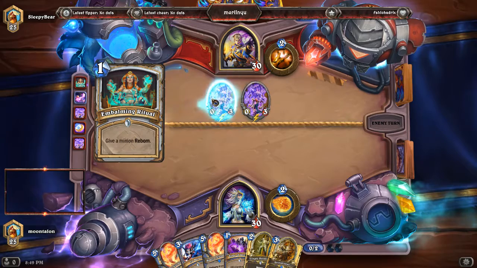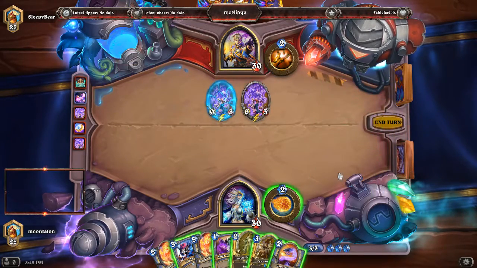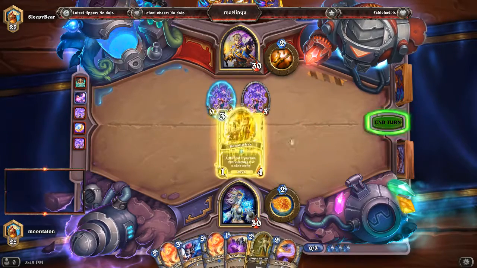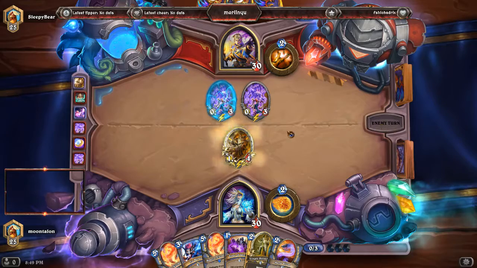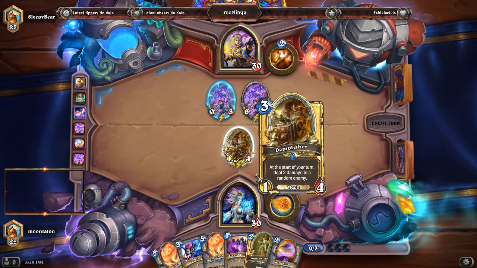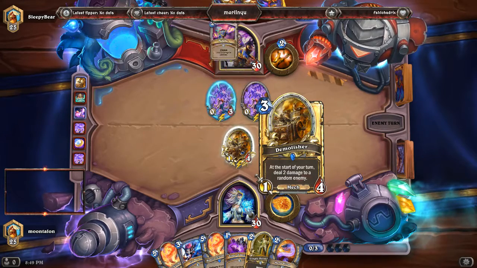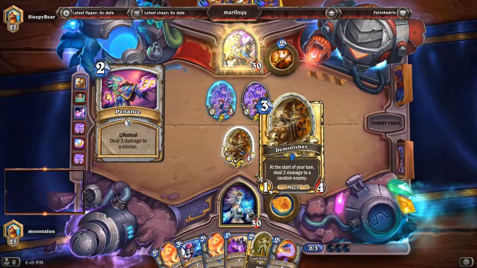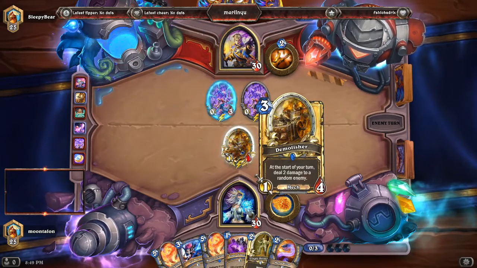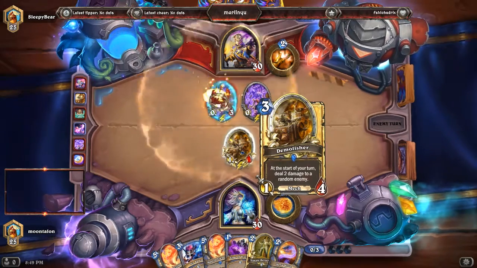Give a minion reborn. Okay. Alright, we're going to drop this. Pass the turn. Now the Demolisher, at the start of your turn, deal 2 damage to a random enemy. So it could be his character, it could be any one of these little guys. Okay. Assuming it had lived through that. Alright, start of my turn. Who gets it? He does.